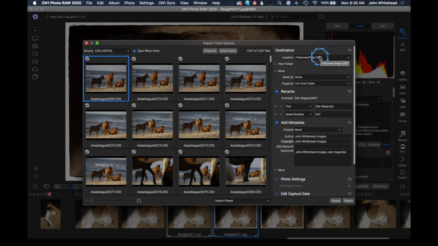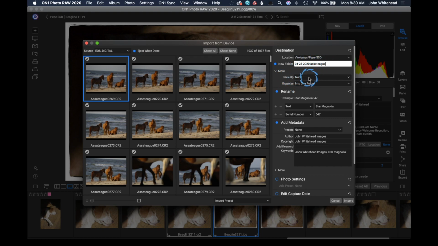Location, since I have set my SSD as the default location, it's automatically picking that. However, when I take my images to this SSD, I do want it to go to a very specific folder. I just don't want all my files in that location. So I can come in here and click new folder. And we'll go ahead and name this folder. I always use the date and I'll just make one up here. So we're going to go 04-23-2020. I always leave a slug about what type of images are inside of these files, and we'll call this assateague. If I spelled it right. And that's good enough for there.